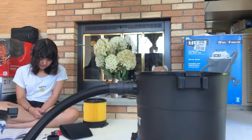Yeah, so I was right. This can come off. This part needs to be connected to here, though. The base needs to be connected to here. And what she did was take this off. She just took it off. Careful.